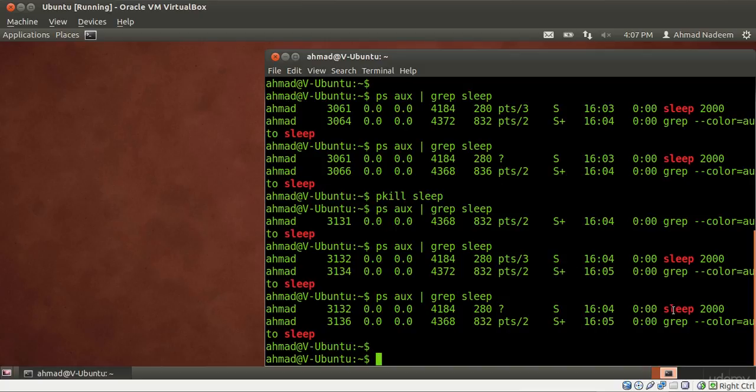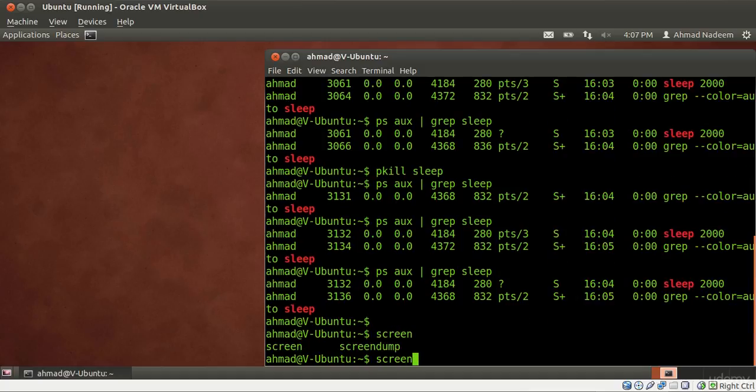In that case, we can use another utility which is called screen, which is not installed by default in Debian or in Enterprise Linux as well. To install that, you can use the command, let's say, sudo apt. This is the Debian-based command that I'm showing you.